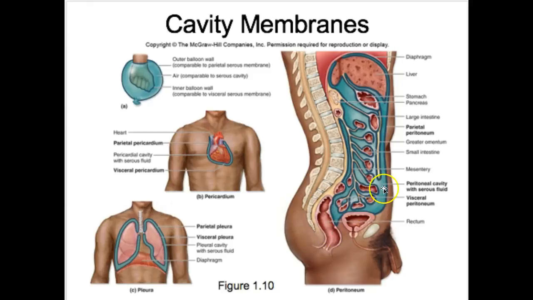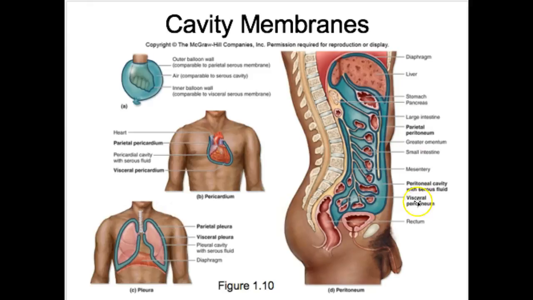Inside of your abdominopelvic cavity, this is called peritoneum. The correct pronunciation in anatomy is however your instructor heard it the first time they read it to themselves. As far as I'm concerned, there's no true, real best pronunciation. You're going to come across medical professionals who have some weird way of pronouncing peritoneum. People have their own weird pronunciations for things. So get used to the idea that not everybody's going to pronounce it the way you do. Let your brain be flexible about the words you hear and how they're going to be pronounced.